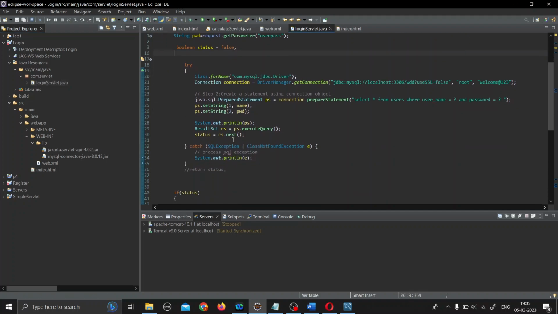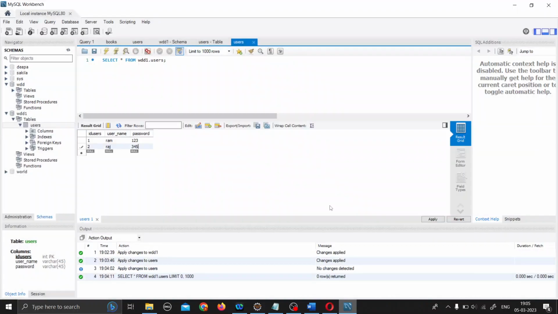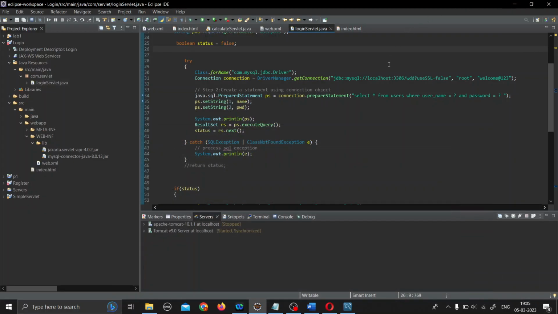Next, we are going to connect to the database. In this case we are going to connect to the MySQL database. For the connectivity to work with the MySQL database, we need to have that particular database jar file. That jar file is called MySQL Connector Java. So I'm going to connect my Java servlet with my MySQL, and for that we need the supporting packages. So I have to download this MySQL Connector Java file. You can just search for it on Google.